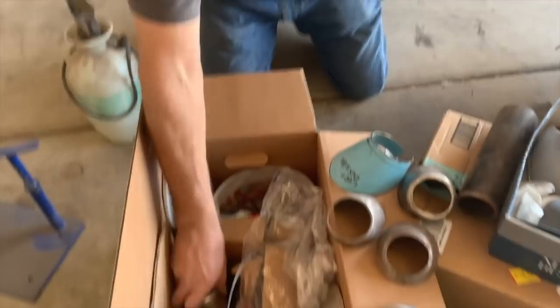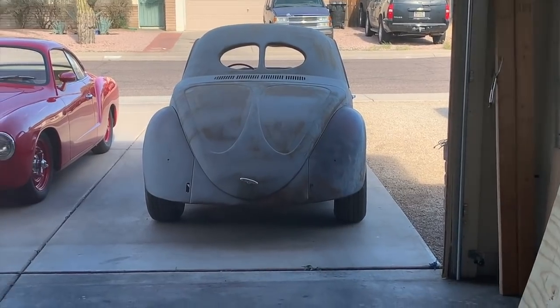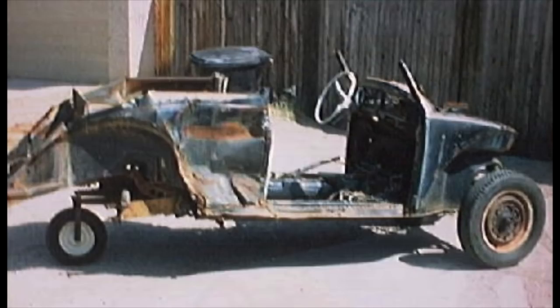Oh, that's amazing. And that's the other joy, you can build something for so little. Pretty much you can use stuff that's just scrap that people say, I don't want that. Well, use that. Make something out of it. Like the Roadster, the before pictures of that were probably the craziest things I've ever seen. That is the worst possible thing to start with.